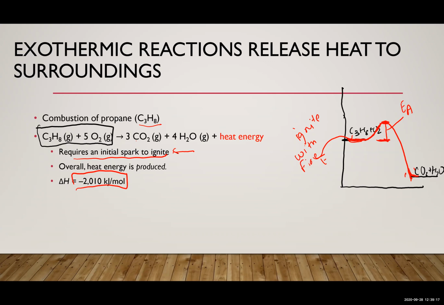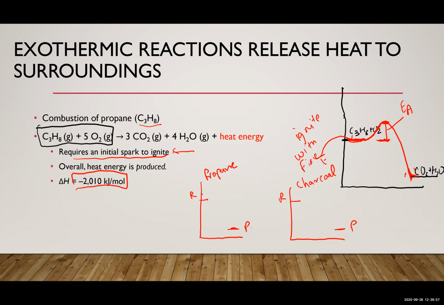Now, imagine you have two fuels. One is propane. Have you ever used propane? It's just like natural gas, just like at home. And the other one is charcoal. They are both exothermic. It means they both give off energy, so products will be down here, reactants will be up here. Both are exothermic.